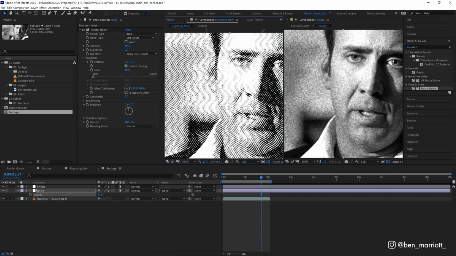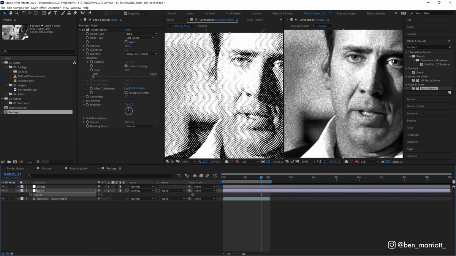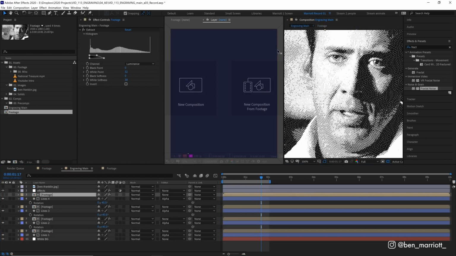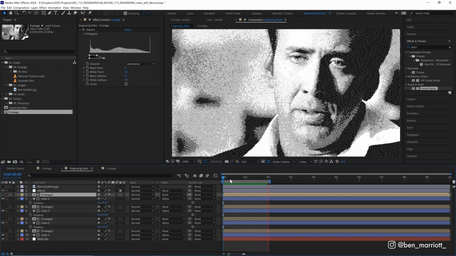Now I've got a lot more variation in those flatter areas. And if we select that noise layer and just toggle it on and off, we can see how much of a difference it really makes. And again, if this is too much, you can turn down the opacity even more. But I think I like it at 50. Now let's go back into our main comp. We can remove that locked window and drag this comp back into here. There, now we've just got one composition window, and let's see the whole effect animated.